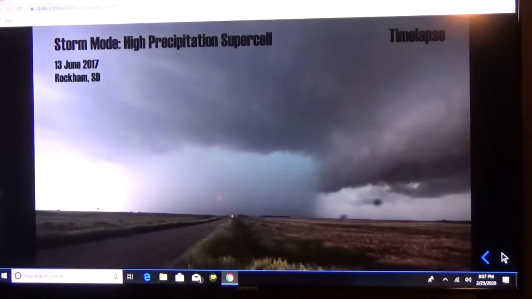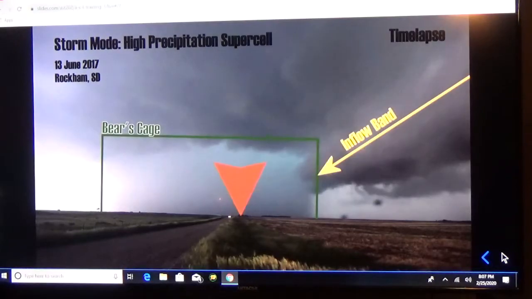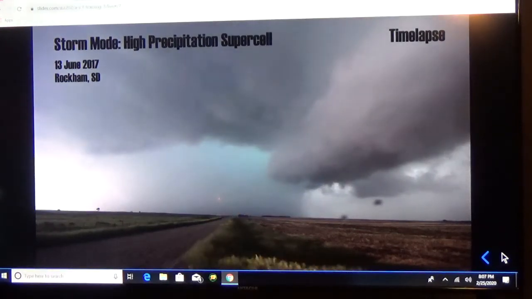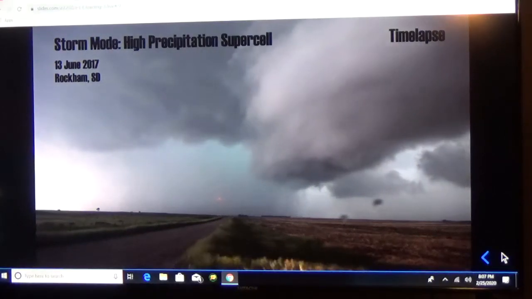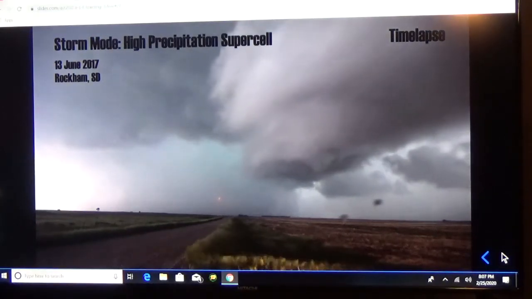Here's the same region now completely rain-wrapped. A tornado is in progress, but we can't see it. The spotter should be able to infer its most likely location using the available structure, however. It's most critical for chasers and spotters to identify this Bears Cage region, and for safety's sake, not only avoid entering it, but not take escape routes that cross its path.